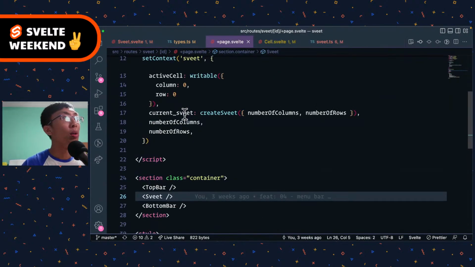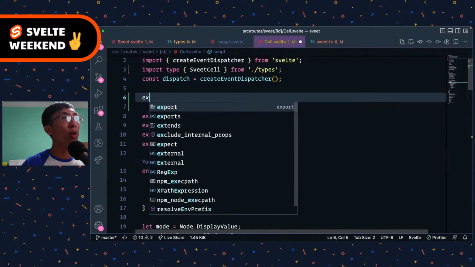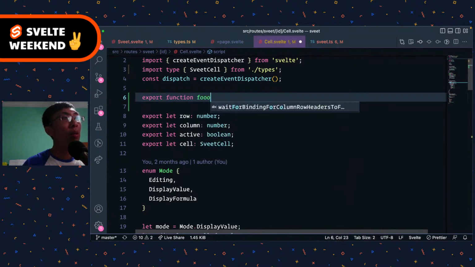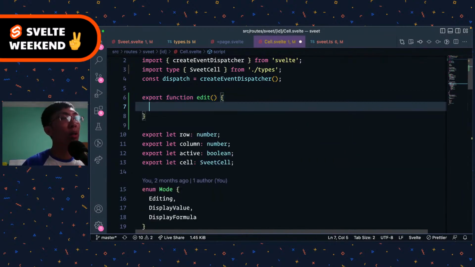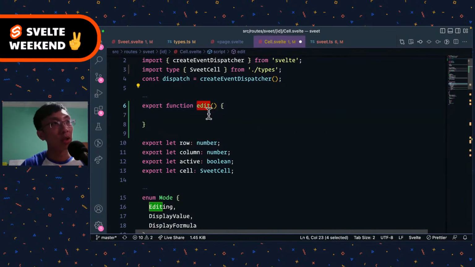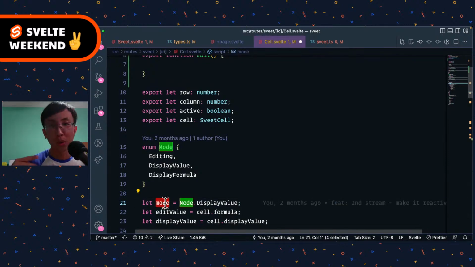So maybe here you have to export some methods, for example export function edit, something like that. Then you find the reference of this component and call the function to do the editing, to change the mode. That's one way. Or alternatively, in a different way, would be maybe, so sorry. This way is more of a direct approach, right?